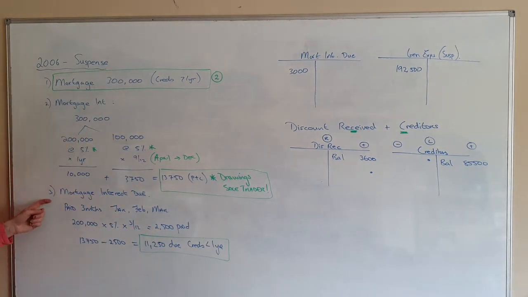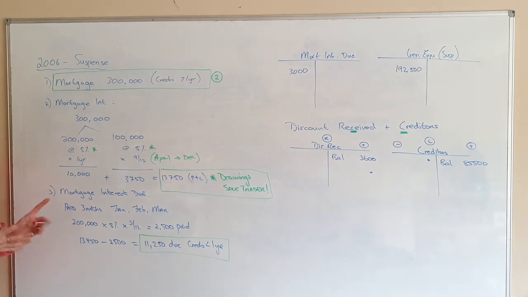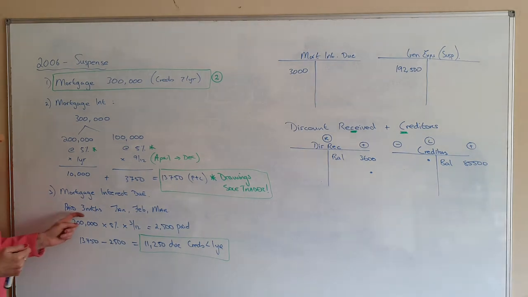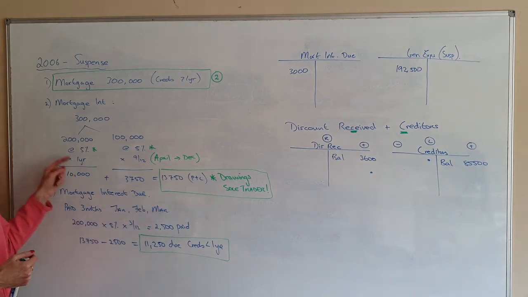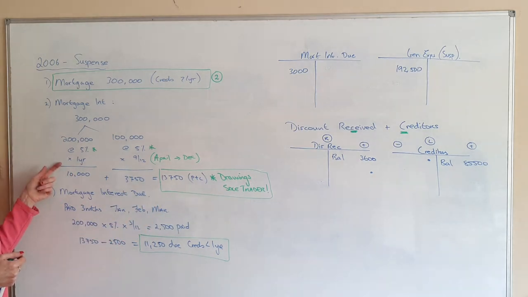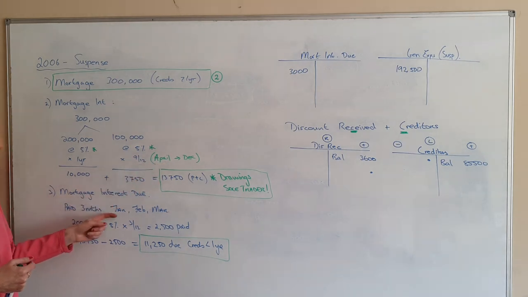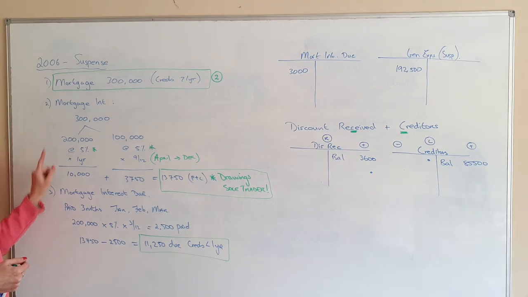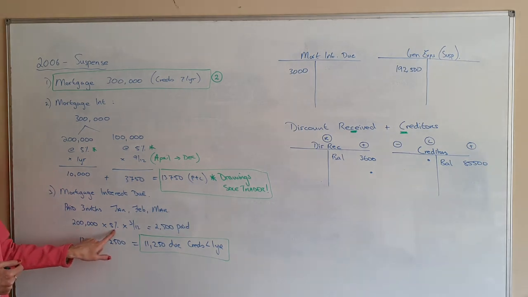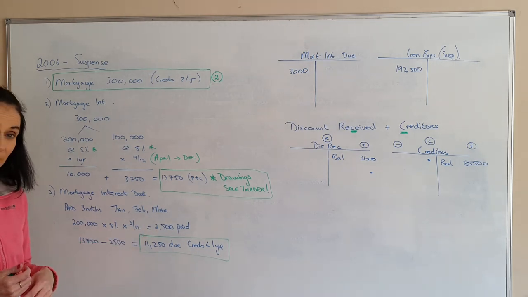Then you have to work out the mortgage interest due. Again, steps 1, 2 and 3. I'm not using anything to do with Suspense. I'm just doing these straight. So you paid 3 months, which means you paid for January, February and March. But look at this. You definitely had this in January, February and March. This only started in April. So that means when the first 3 months that I've paid, I've only paid 3 months of this figure. So it's 200,000 by 5%. I want 3 months. So I've paid 2,500.